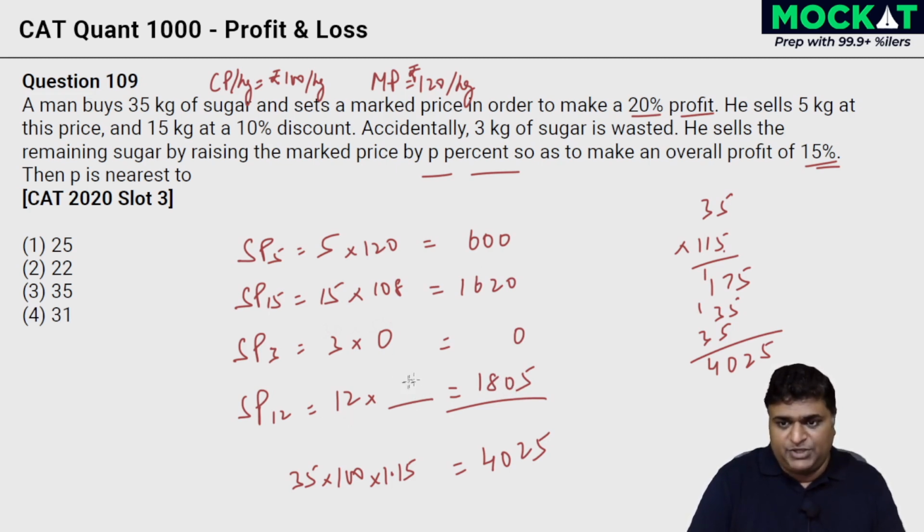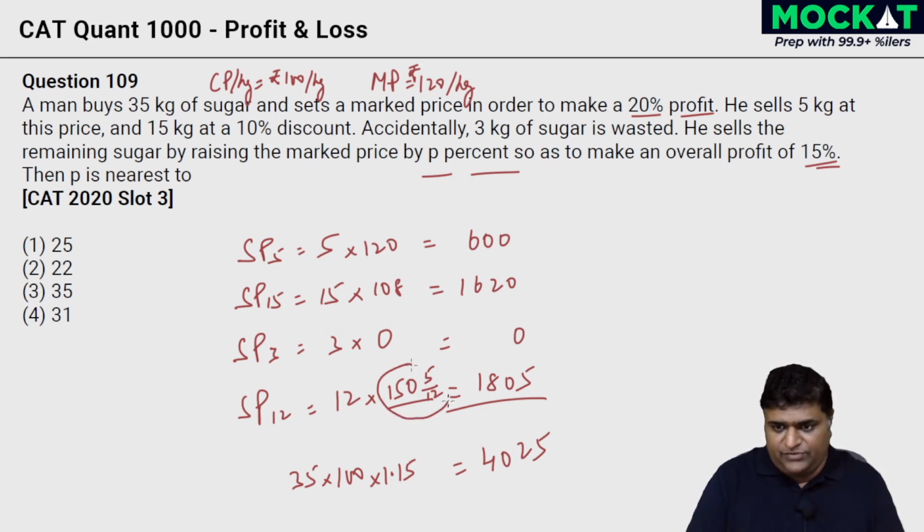So what is the price at which you have to sell it? 1805 divided by 12. 1800 by 12, right? So 12 into 150 is 1800. We are left with a 5 remainder. 155 by 12. That's another way to quickly find this without calculators. Or you can just simply divide 1805 by 12 and you'll get 150 point, I think in this case it's going to be 4167 and so on.